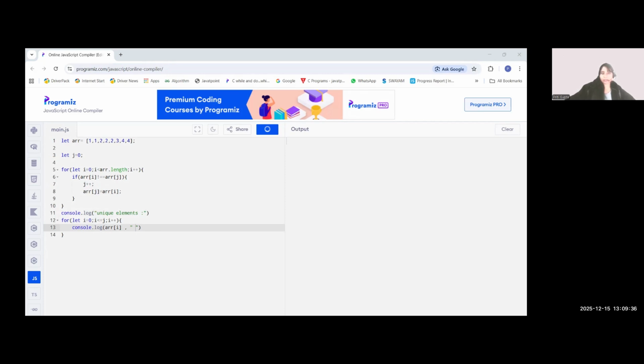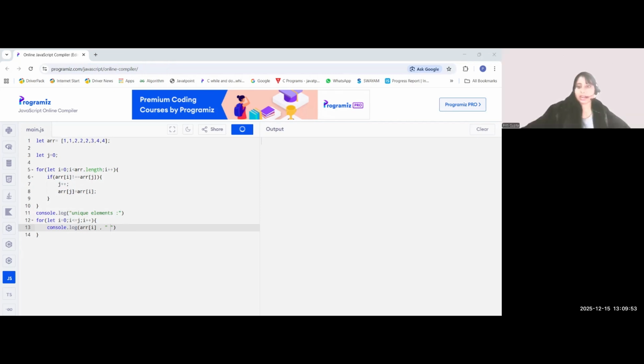Arr of 1 is 1 and arr of 0 is also 1. Checking the condition, both are the same, so we just avoid it, and j stays at 0 because we can't increase it. The overall array is 1 1 2 2 3 3 4 4.